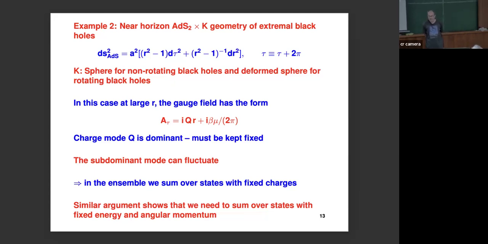And if it was not exactly extreme, but slightly near extreme, would this change a lot? It will change many things, because many of the zero modes will get lifted and so on. But the basic point should go through, still an AdS throat. But the decoupling is not complete, so you would want a much more careful analysis there, which I don't think has been done in the full geometry.